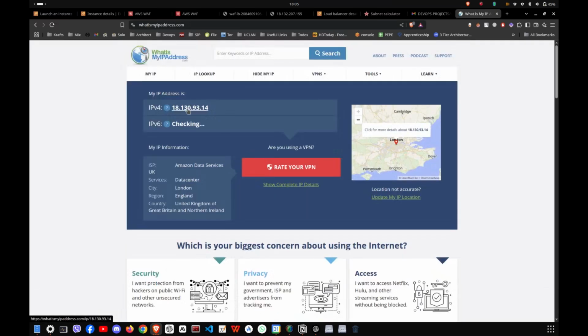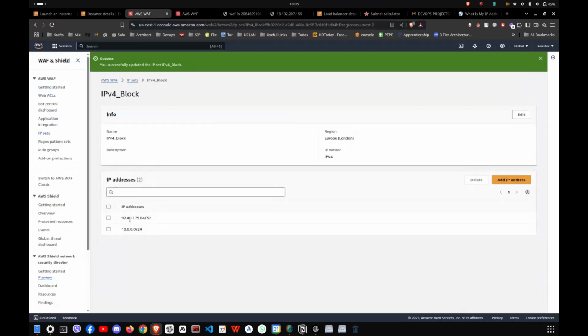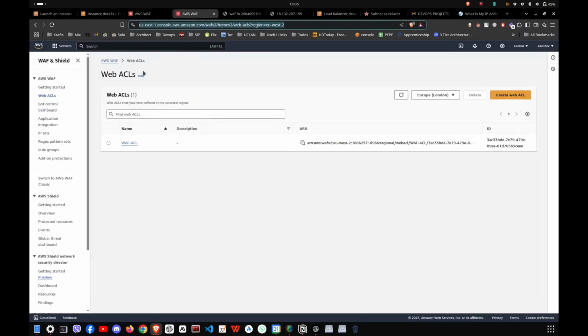My current IP address is now changed to 18 something. Previously it was 92 or something, right? If I go to this WAF and press enter, now I'm allowed to the website again, right? So that's how this web application firewall ACL works.